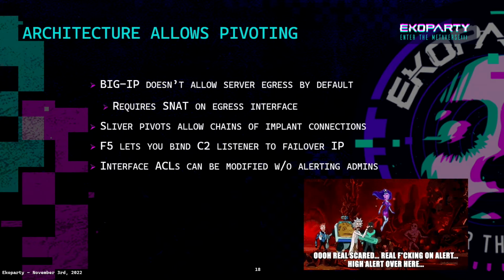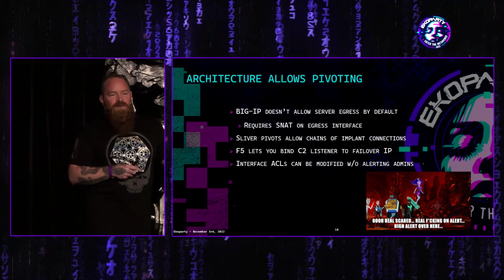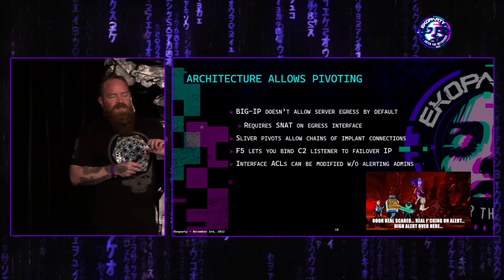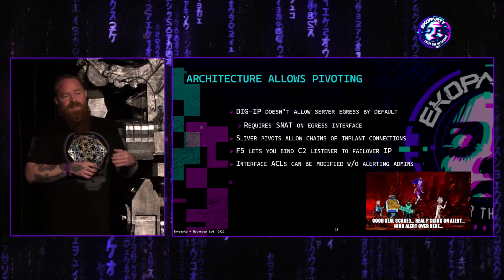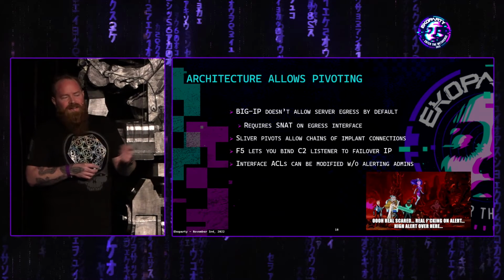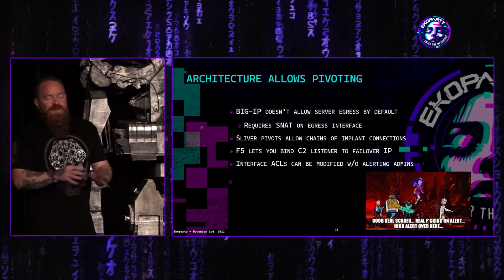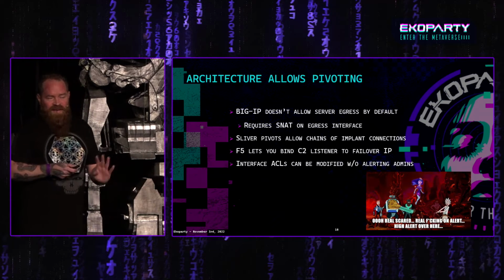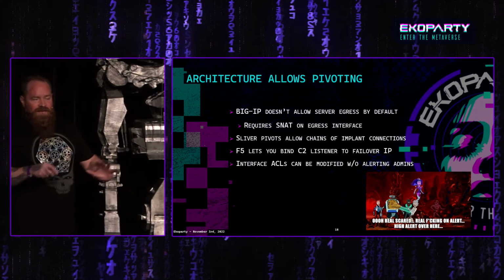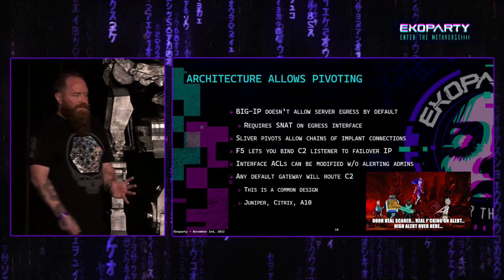And if your admins are paying attention, and if they're logged into the console, or if they have some sort of SNMP trap set up, they might notice this. That's not true when you're touching the device-specific configuration. I can add routes, I can add DNS servers, I can open ACLs on the device. If the device isn't allowed to talk to the internet because it has an ACL saying so, if I'm root, I can get rid of that ACL. This will never show up, and it will all get saved, it'll be in the backup files. It's kind of amazing that there's so little oversight into the most important part of these things.